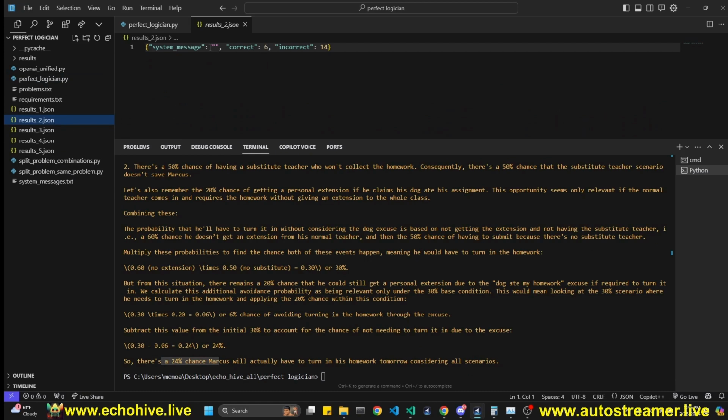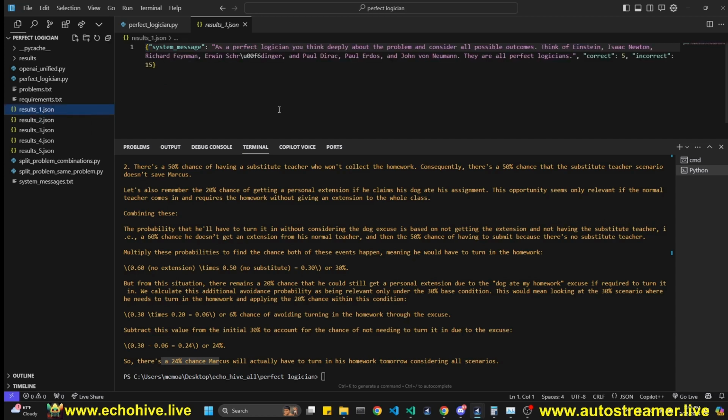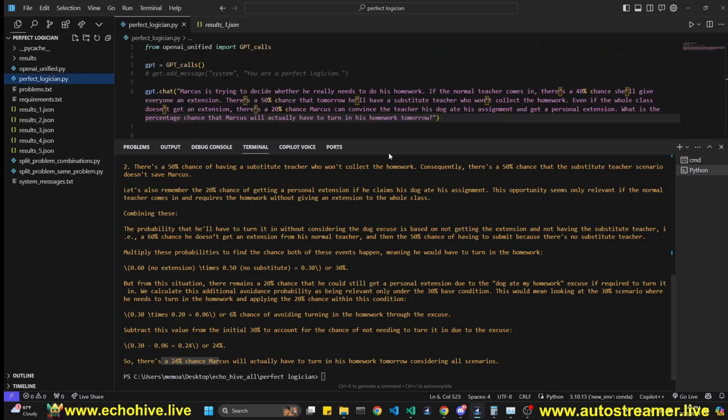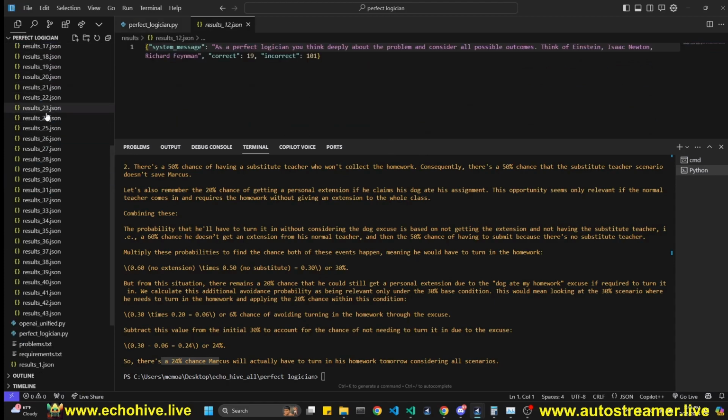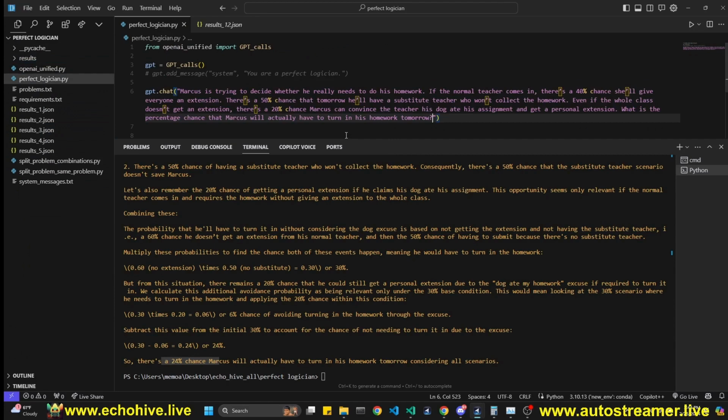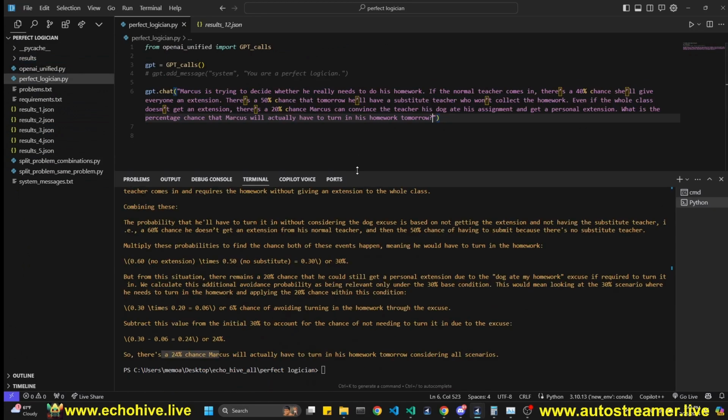But generally speaking, if you don't give any system message, it actually gets it right only about 6 times out of 20. And with what I considered a clever system message, it still only got it 5 out of 20 times, right? So we can actually look into that, and I'll show you some of my results with GPT 3.5 as well. I ran a lot of experiments. I wanted to see if I can come up with a system message that might actually improve the situation.